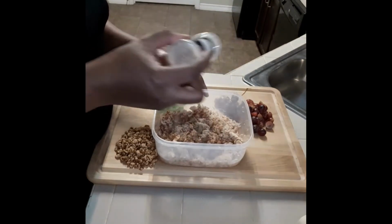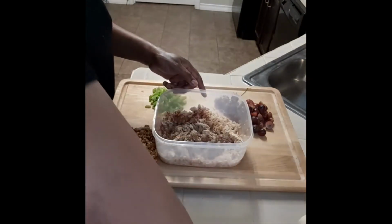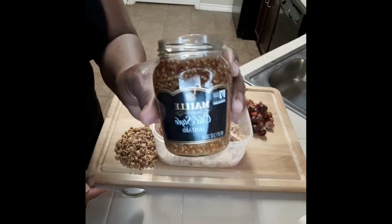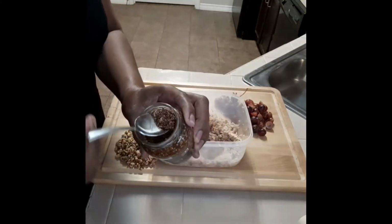And then we're going to come with our onion powder. And I would say about a teaspoon and a half of both garlic and onion powder. Then we're going to come with 2 teaspoons of mayo. And this is mustard seeds.